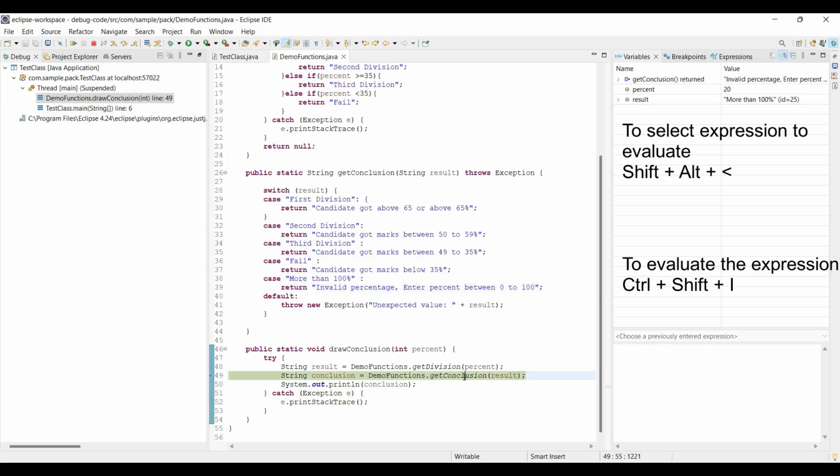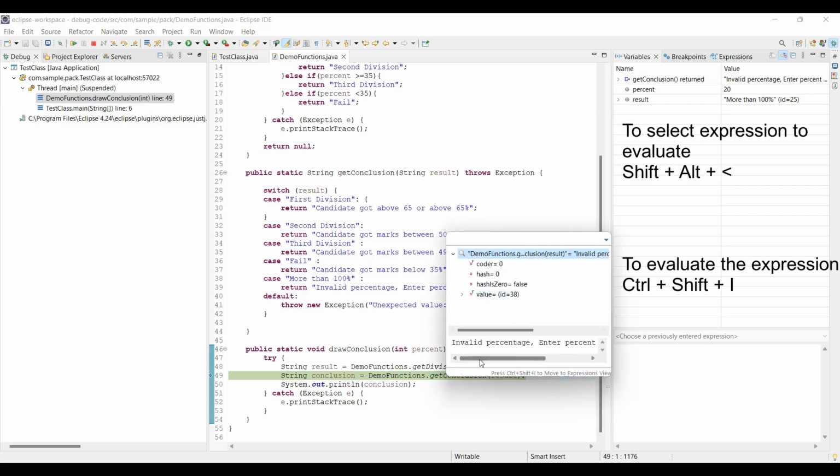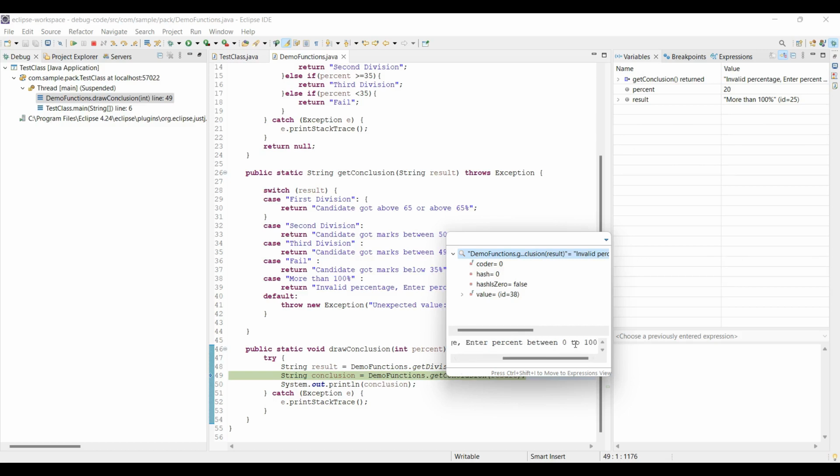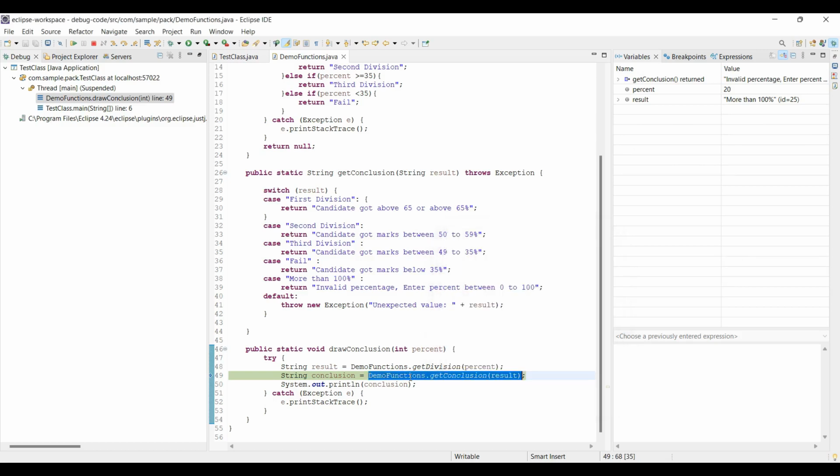Now let's re-evaluate this function, demo function dot getConclusion. How will we re-evaluate? Shift Alt, Control Shift I. See, invalid percentage, enter between 0 to 100. This is the conclusion that is coming.